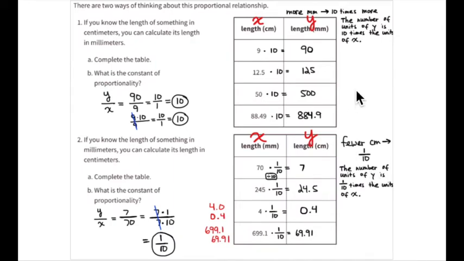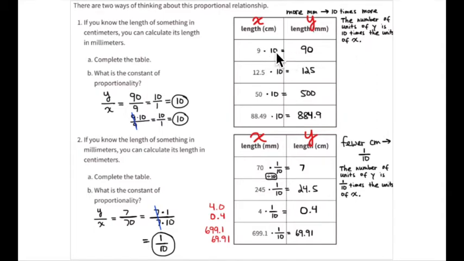All right, so the first table up here, the first thing to do is just to fill this table in and realize, how are you going from centimeters to millimeters? What are you multiplying by to get from centimeters to millimeters? Now remember, millimeters is the smaller unit. So millimeters is smaller, so you need 10 times more of them to equal the same distance as the centimeters. So the number of units of y, in this case y is going to be on the right side as always, is 10 times the units of x.